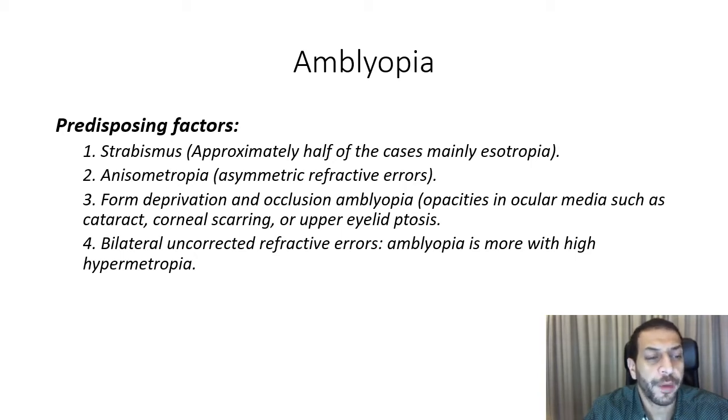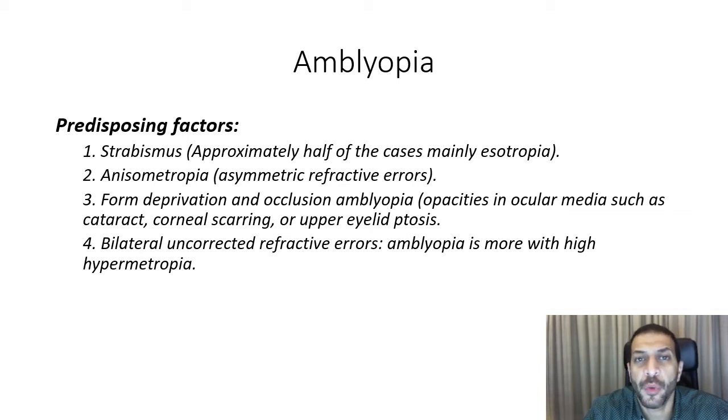Number two is anisometropia. Anisometropia is asymmetric refractive error. And to be more accurate here, we should say that the predisposing factor is uncorrected anisometropia. What I mean by that is, for example, one eye is emmetrope. Emmetrope means it has no refractive error. And the other eye is a myope -8. So if he's not wearing his glasses, the child would always use the eye that is fixing for vision, the eye with the better vision, without the refractive error, and would not use the eye with the -8, and eventually leads to amblyopia. So if he doesn't wear his glasses early in age, when he grows old and he wears these glasses, you'll find that the vision is still poor, even if he's wearing the -8.